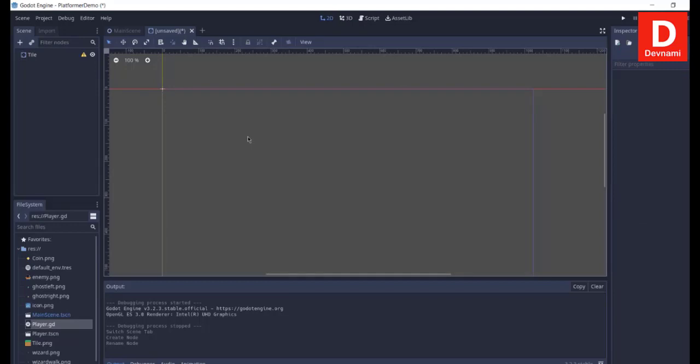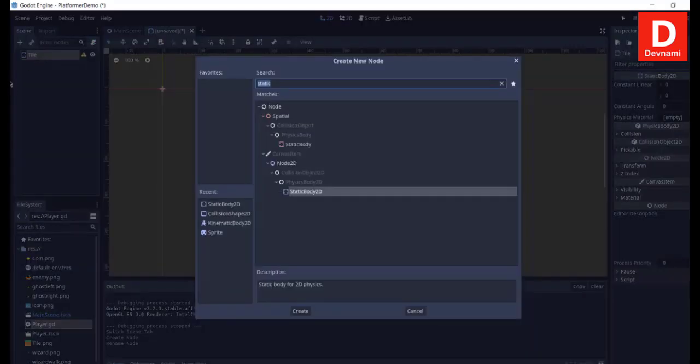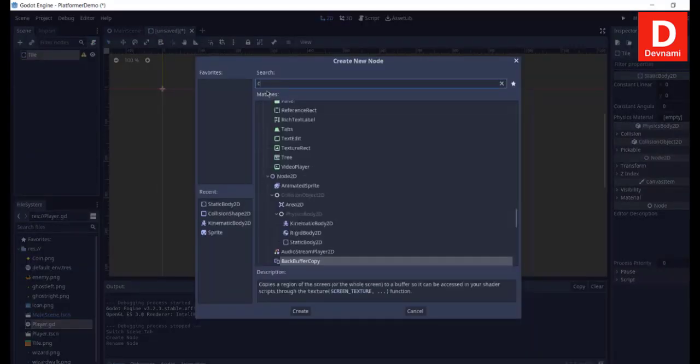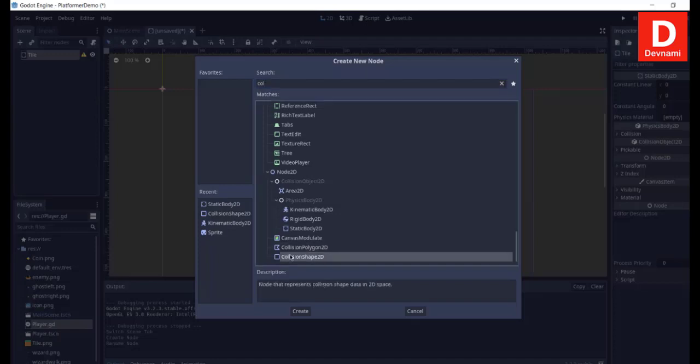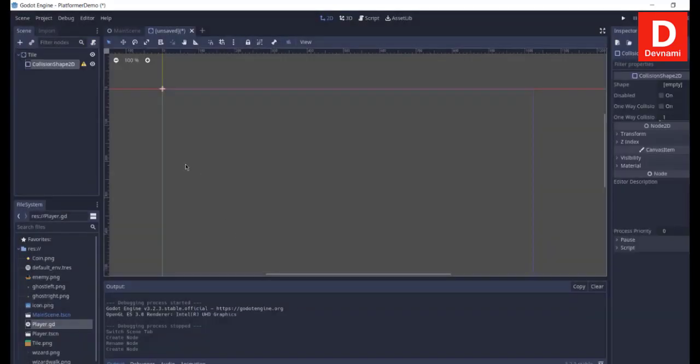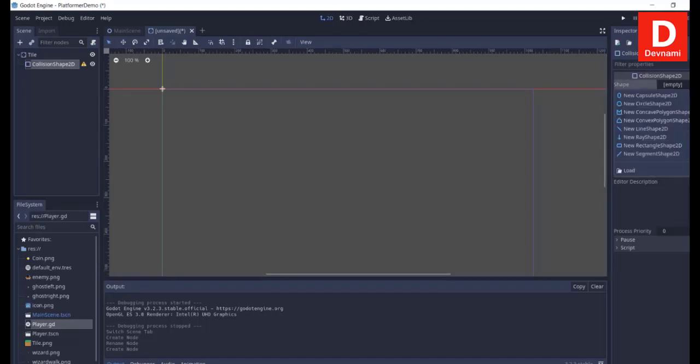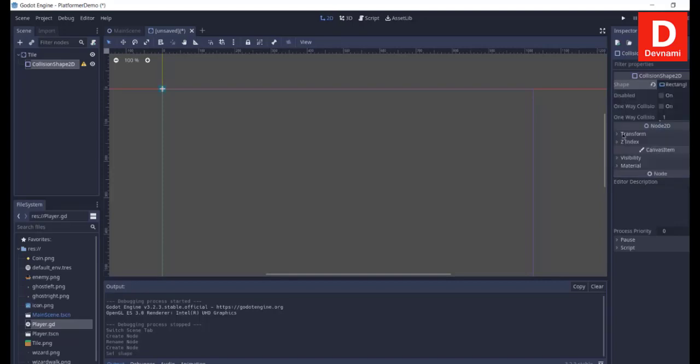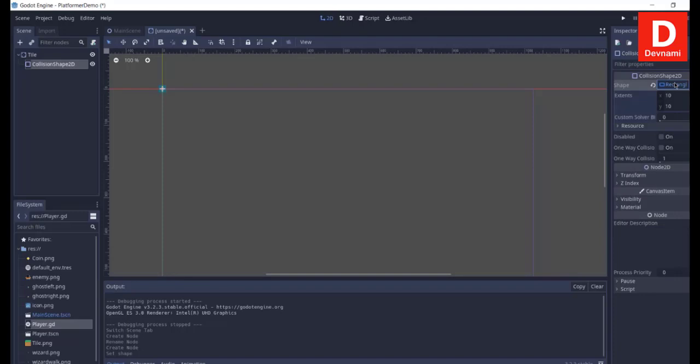Next thing we have to attach one more node, add child node, which is going to be collision shape 2D. Collision shape 2D, create, right? And then we will set its shape to rectangle, so rectangle shape 2D. Next we will select it and set it for 32, 32, right?